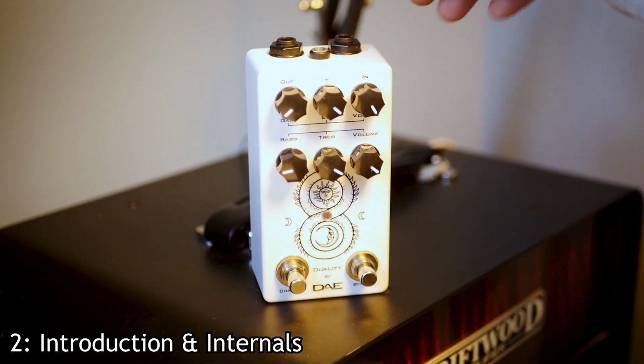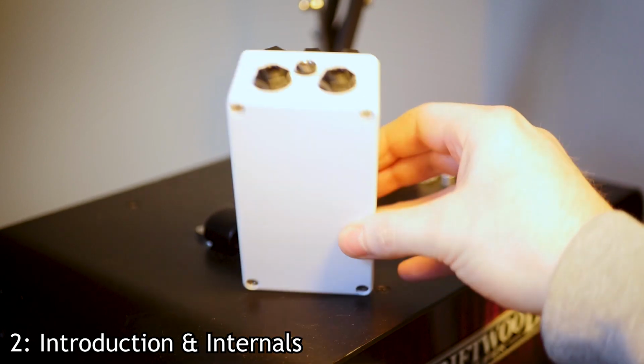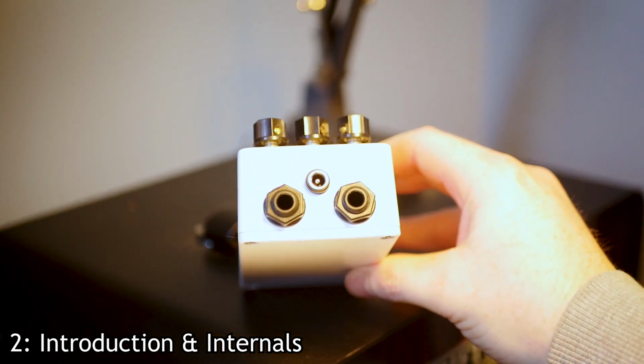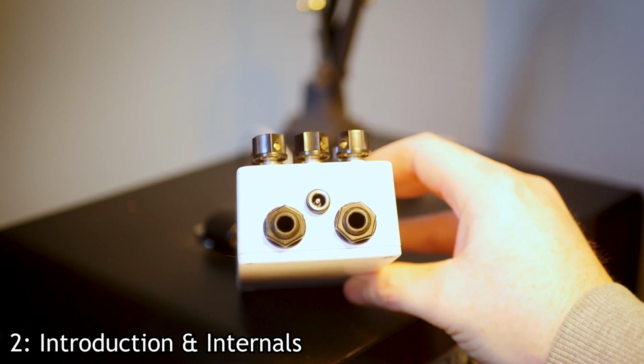So the housing itself is of a pretty high quality in general. I actually really like the way it looks. I think that it's quite well finished considering it's a prototype. The soldering is obviously hand soldered because again, it's a prototype.